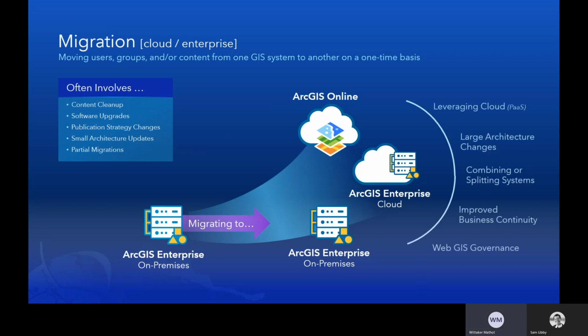But often what we see as part of a migration is that users look at this as a bit of an inflection point, looking at the way they've been using GIS, assessing what's worked well and maybe what hasn't, and then pursuing changes as they look forward that gets them on a path to scale their use of GIS across the organization. You can see along the right here a few examples of the types of more modernization related changes that we see. For those users that are moving to the cloud, we often see them wanting to leverage platform as a service capabilities. We do often see more significant architecture changes coming into the target system. In a few cases, we may also be combining or splitting systems, implementing things like high availability, disaster recovery to achieve improved business continuity, and putting in place good governance practices for not just technology, but also people and process.